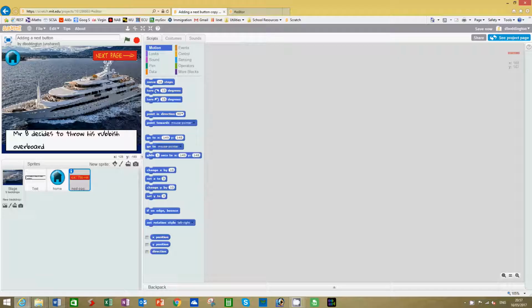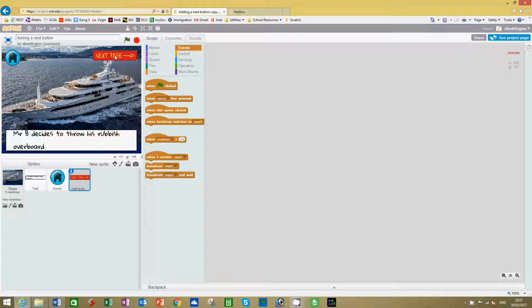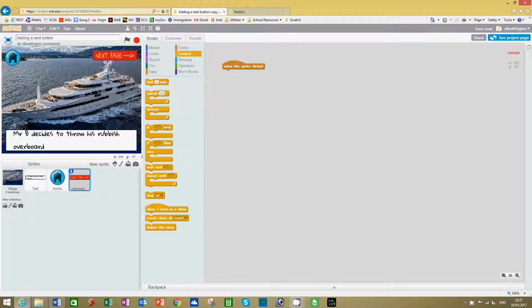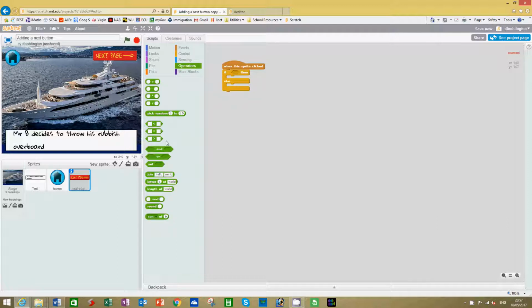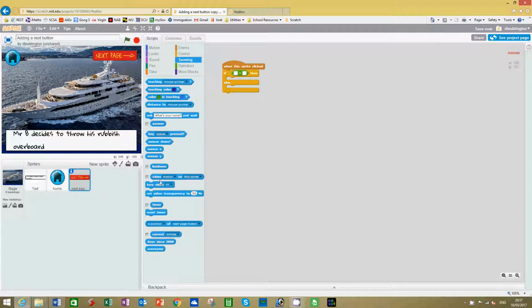So as you can see, we have the next page button in place, and we have a text box down below. So what we do, we select on event. So when somebody clicks the next page button, we're going to add an if, then an else block. So what we need is an operator, and we're going to have if something is equal to something, then something else will happen. So we'll have a look at the exposition one. We can add that in.